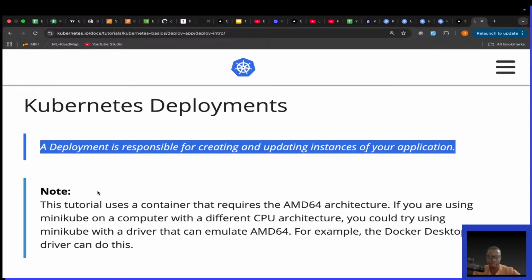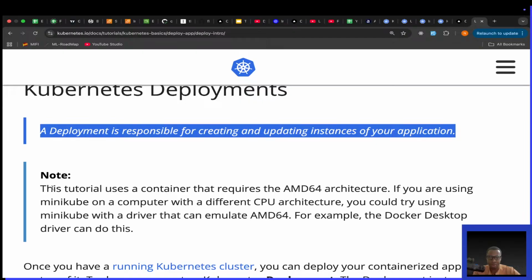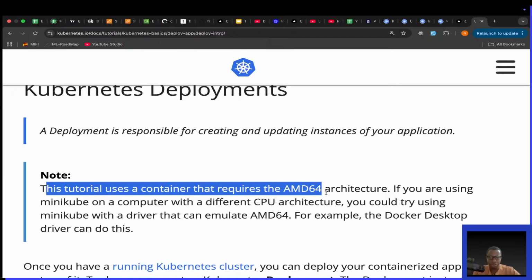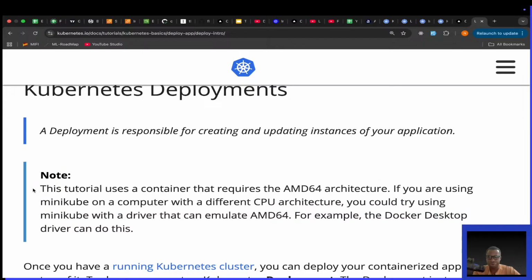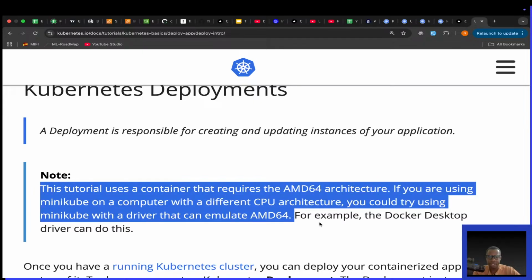So I'll go on to read the note. Let me first highlight all of this. It says this tutorial uses a container that requires AMD64 architecture.